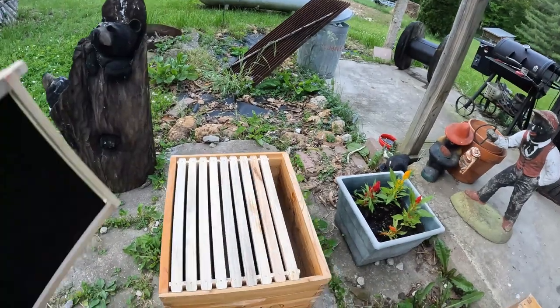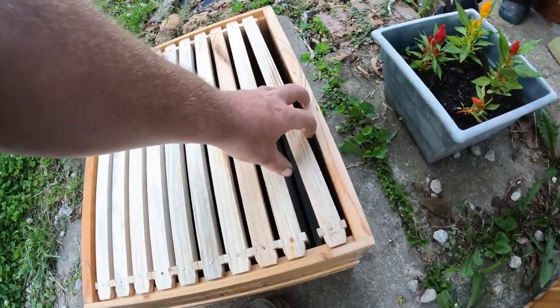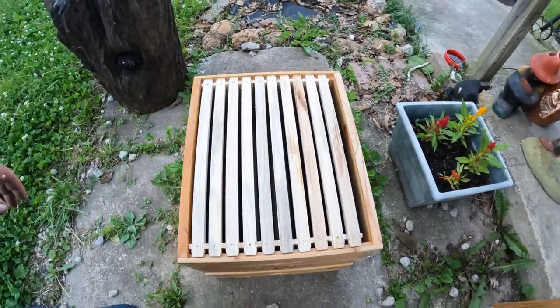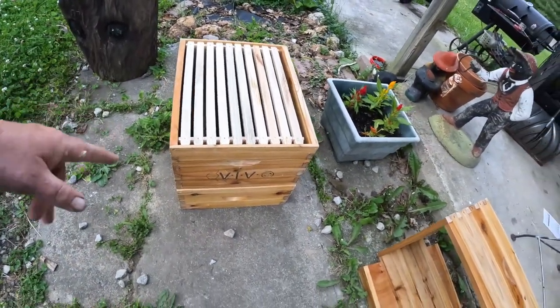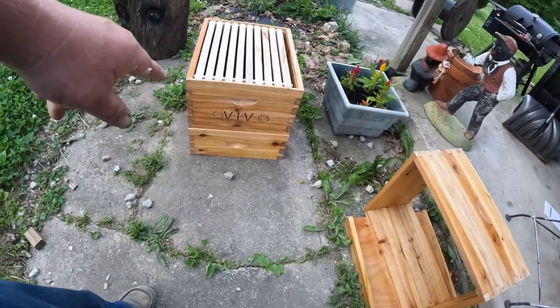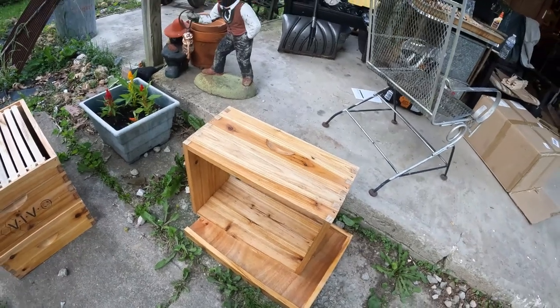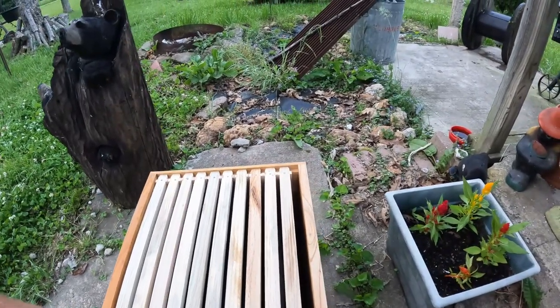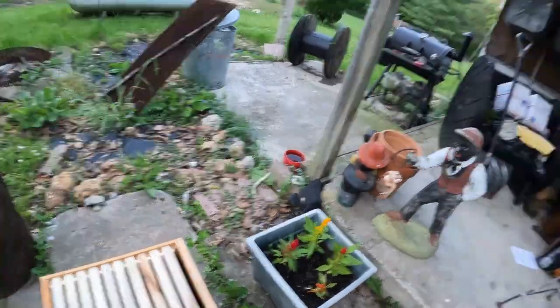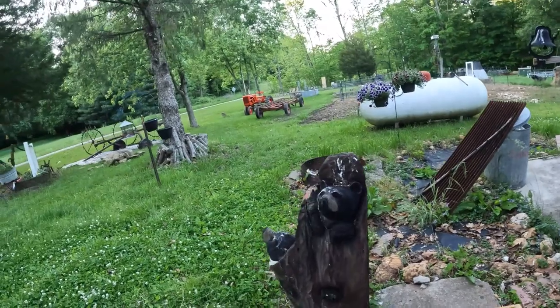Well, looky there, guys. I got another box, a frame, and frames put together. Now that's upside down because the short box is always your top box. And I got one more to go. So, 1, 2, 3, 4, 5, 6, 7, 8, 9, 10. Ten frames more to build, and then we're done.